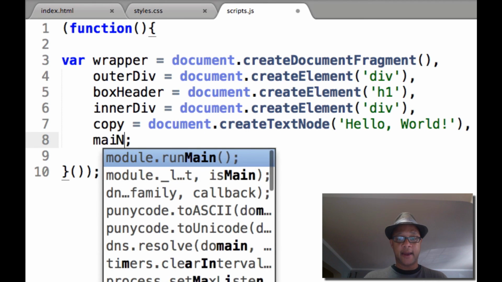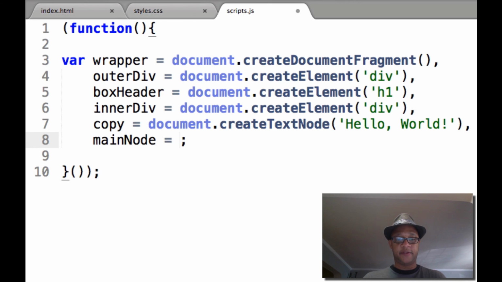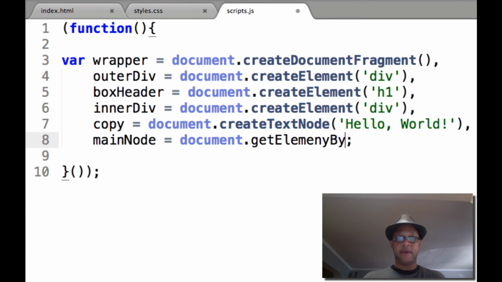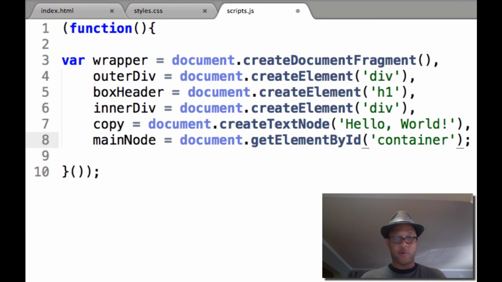So to do that, I'm going to create a variable called mainNode, and I'm going to set that equal to document, and I'm going to use the ever popular getElementById method. What ID do I want to get? Well, I got to learn how to spell it first. That would help. The ID I want to get is the one that is already on our web page and has an ID name of container.